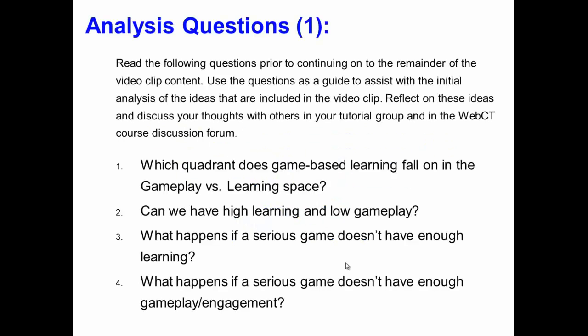However, prior to doing so, here's the list of analysis questions for this particular video clip. Number 1. Which quadrant does game-based learning fall on in the gameplay versus learning space? Number 2. Can we have high learning and low gameplay? Number 3. What happens if a serious game doesn't have enough learning? And finally, number 4. What happens if a serious game doesn't have enough gameplay or engagement?